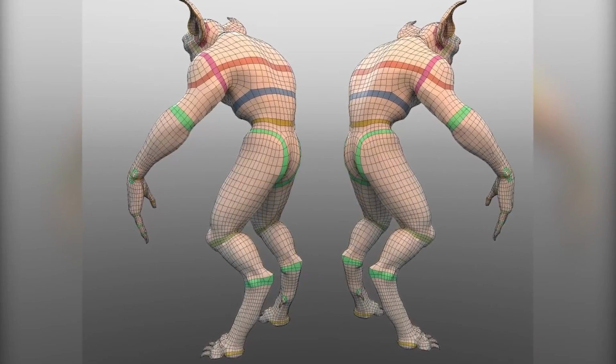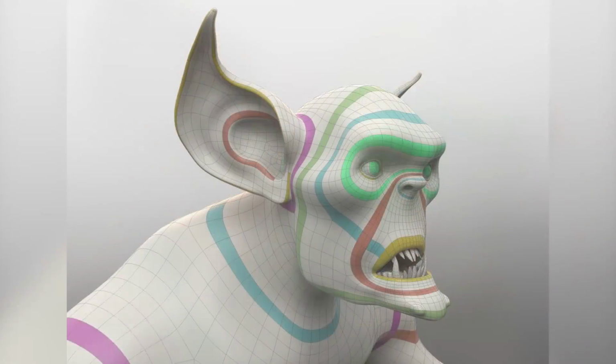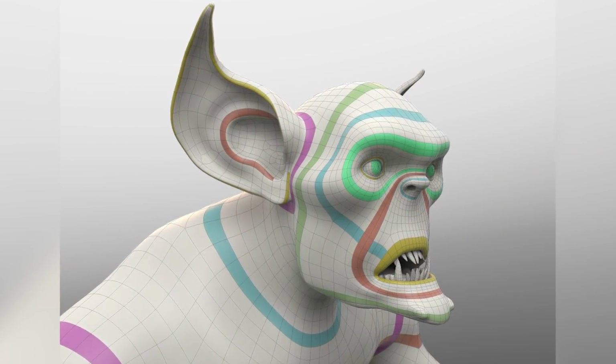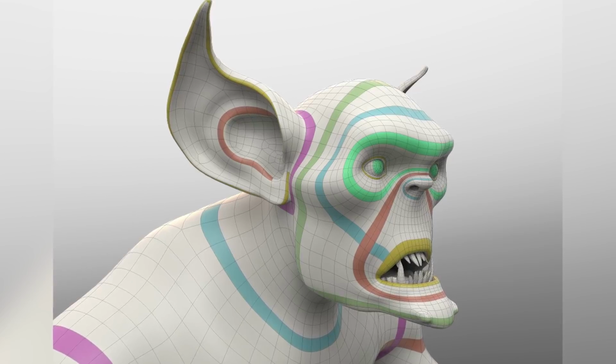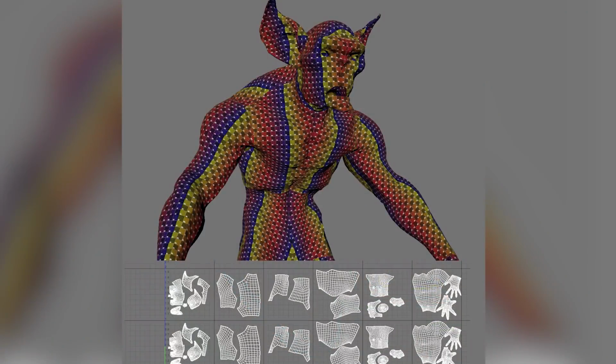In this episode, we're going to be showing you one of the chapters for our newly released character retopology tutorials. We are showing you in this series how to take a character from start to finish when it comes to basically doing the full retopology, including UVs. So sit back, relax, and enjoy.